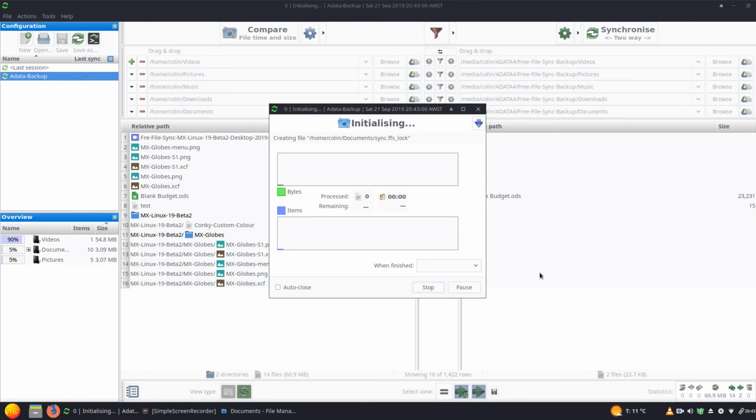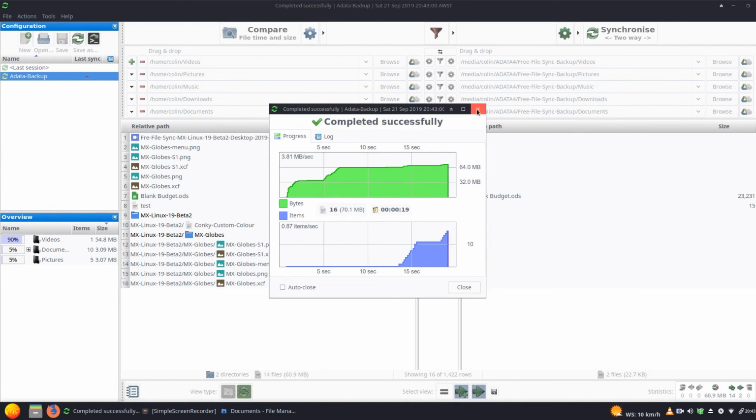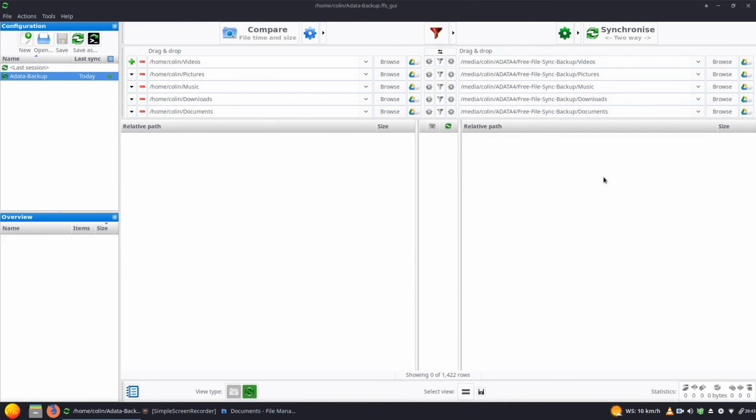synchronize and start. And actually for USB 2 it copied over pretty quick. So I don't know whether it's USB 2 or 3, I'm not sure, but it's got the black inside the USB. So normally USB 3 is blue, so I'm not sure. It's pretty quick anyway. So we have been successful in copying that.